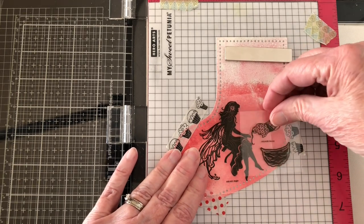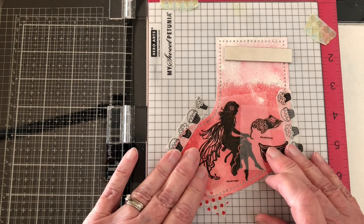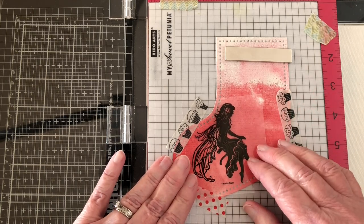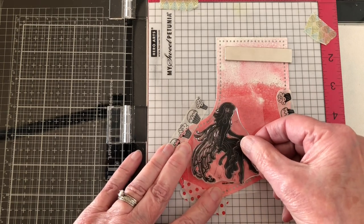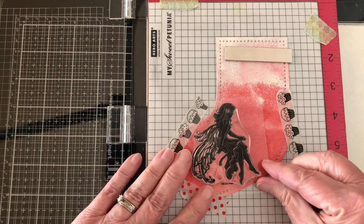I'm going to turn that the other way around. So he will have to go about right there. So I have to make sure I get that in the right place. So I'm going to get her over as far as I can to allow him some room. And again, you can cut yours out so that it works for whatever scene you want to make. So that's going to work really well.